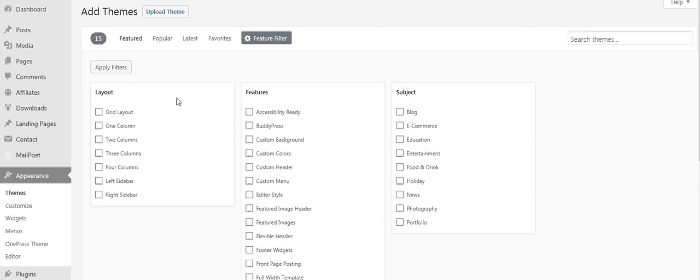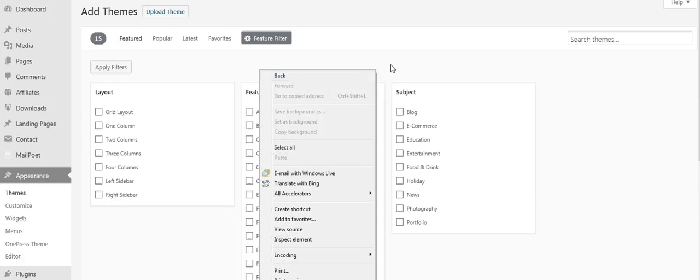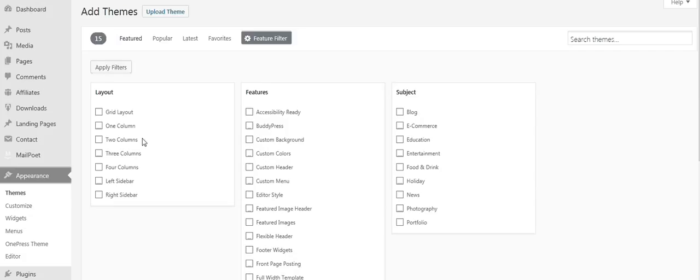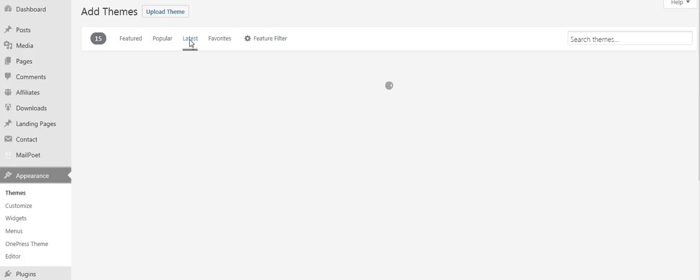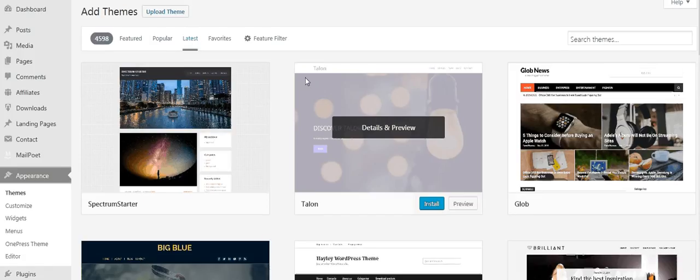If you like certain columns to be on certain sides, you can do two columns, one on the left, one on the right. It gives you different options, and it's going to show all the ones you click up here, as you can see. Then you would just click that whenever you finish, and it will bring up all of those that you select that have that.